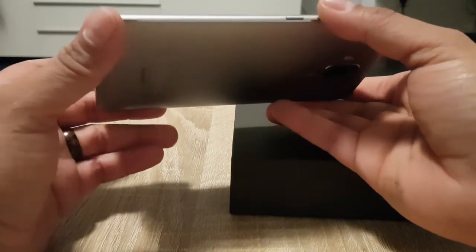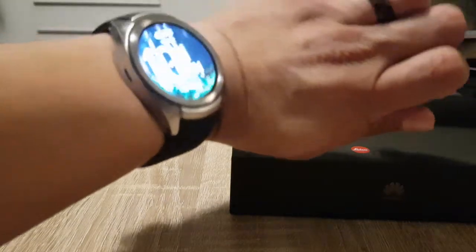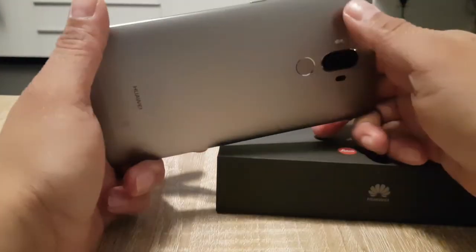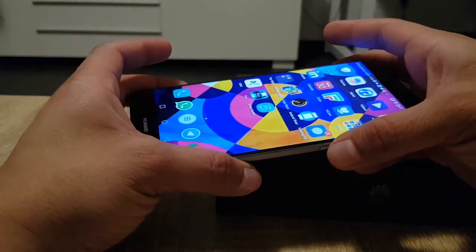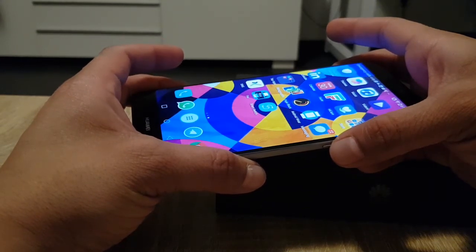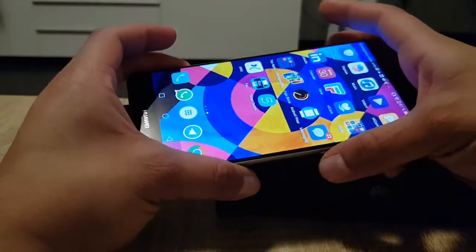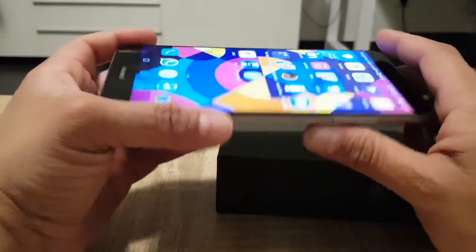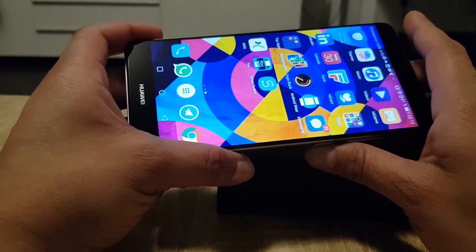But other than that, I don't find any connectivity issues. My watch, the LG Urbane 3G one that I have here, connected just fine. I would be all the way upstairs, and my phone would be downstairs, and I would still have a connection. So that was good. So maybe it's not the Bluetooth. Maybe it's something to do with the software. I don't know, but that infuriated me. The Wi-Fi is very good. The cellular reception is absolutely amazing. It stays fast. That's the thing.